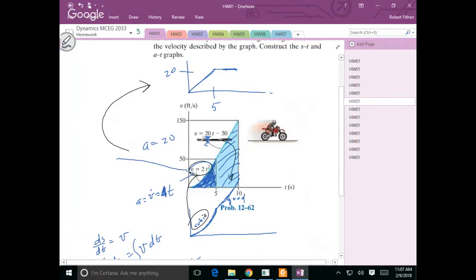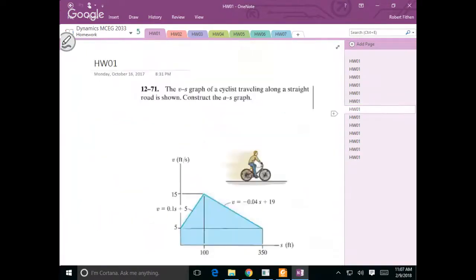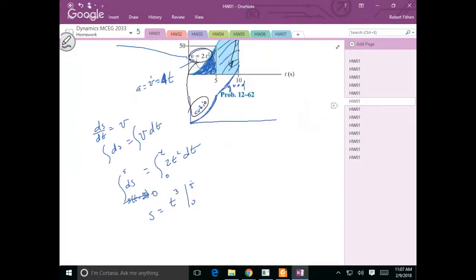Now, again, on the test, it's not going to be any of this. It's going to be more along the lines of, for example, what's the position at t equal to 2 seconds? What is the acceleration at t equal to 2? And there'll be a number here. So there's not going to be a plot. I don't want to grade any of those plots.